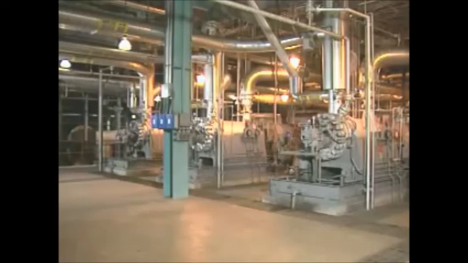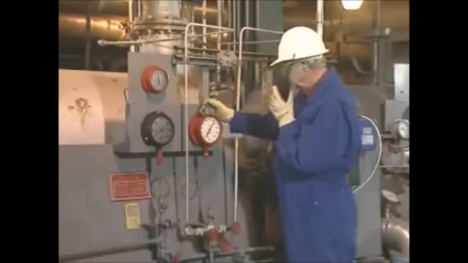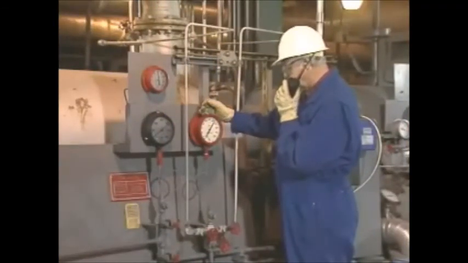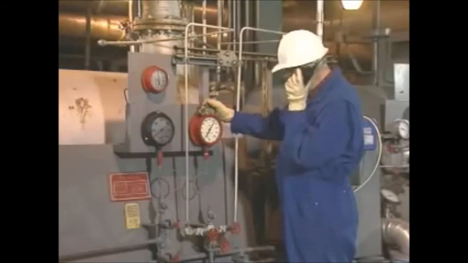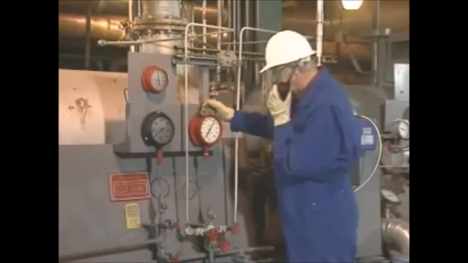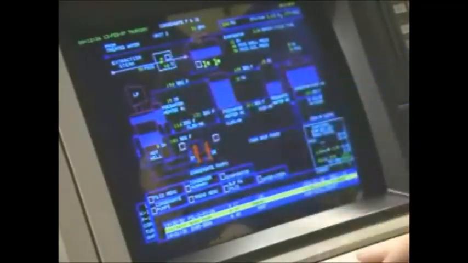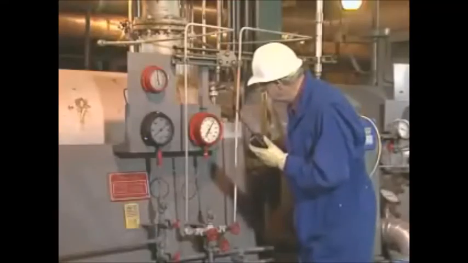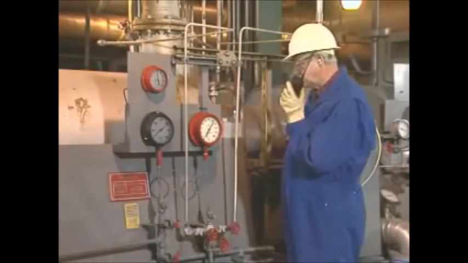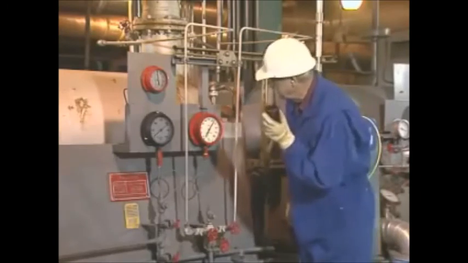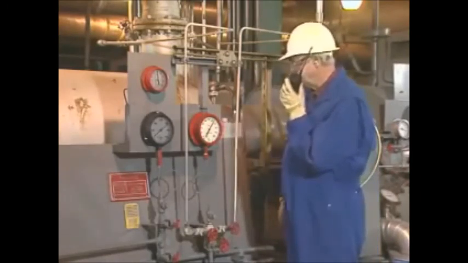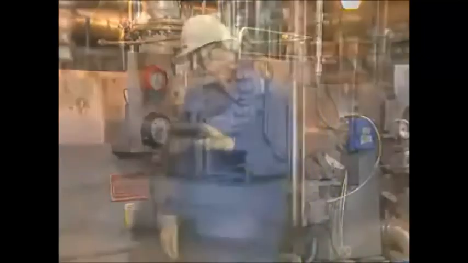A typical condensate and feedwater system also has several pumps, so operating problems often involve troubleshooting pump malfunctions. For example, this operator notices that although this boiler feed pump is operating at top speed, the flow of feedwater to the boiler is inadequate. To keep the situation from getting worse, a second boiler feed pump is brought online. This increases the feedwater flow to an adequate rate to keep the boiler operating properly. Then company procedures are followed to analyze and correct the problem.